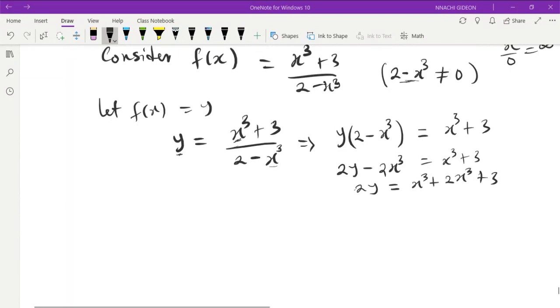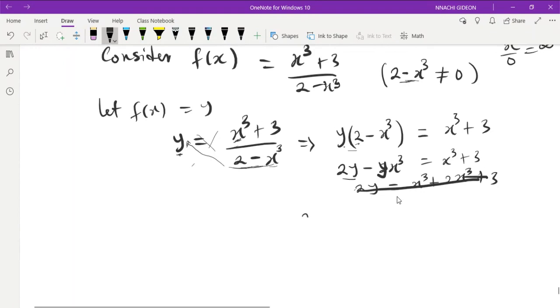Sir, yes. When you multiply the y into the bracket, is it not supposed to be the x cubed? Are you not supposed to multiply the y with the x cubed? Because you just said 2x cubed over there. I don't understand. Let's start from here. I just brought this up using cross multiply or whichever way you do, whether you say cross multiply or multiply both sides by this denominator. So I was able to have this. Remember, y multiplied by everything here becomes y multiplied by 2, y multiplied by x cubed. Oh, I see what you mean. I used 2 instead of y. Yeah, you are right. It shows that you're following. So I was using 2 to expand instead of y. Okay, thank you. All right, so let's continue.